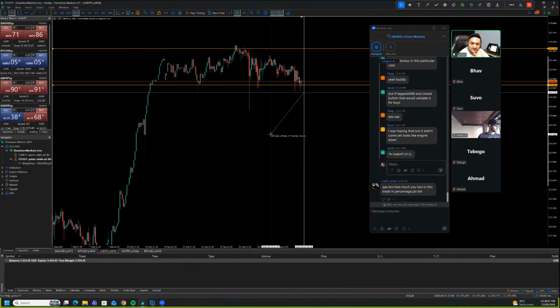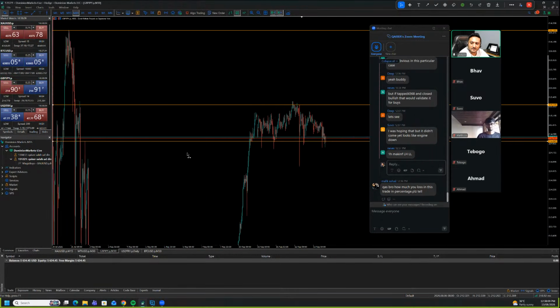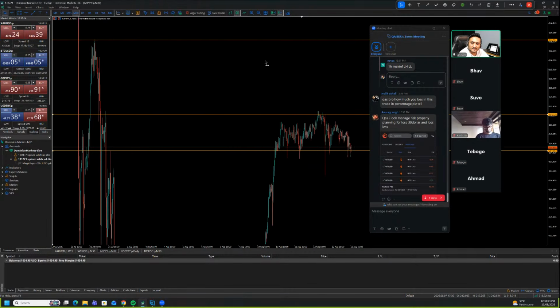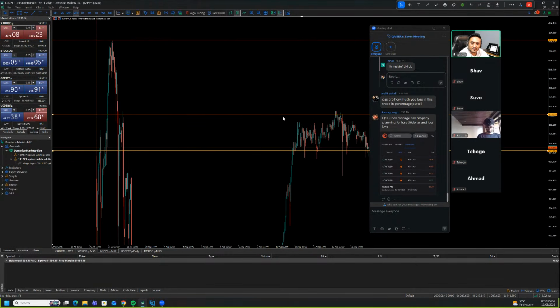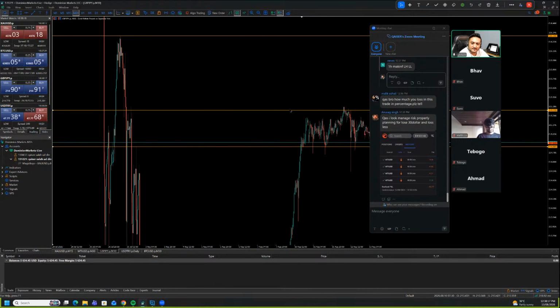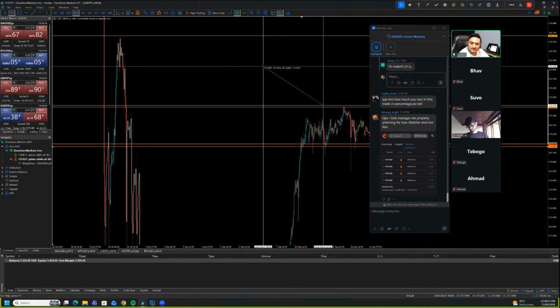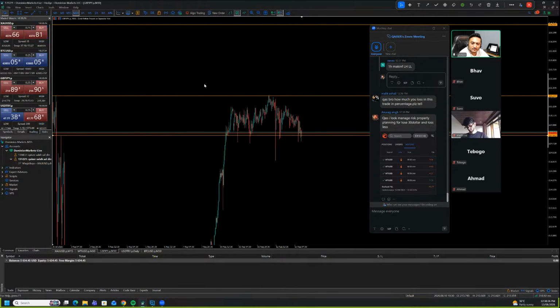50 pip range to the downside. And if I'm looking on the left hand side, if it manages to break and close above this high, again we're going to have clean traffic of 50 pips. So both ways have a 50 pip range in it. It's a good thing going on.